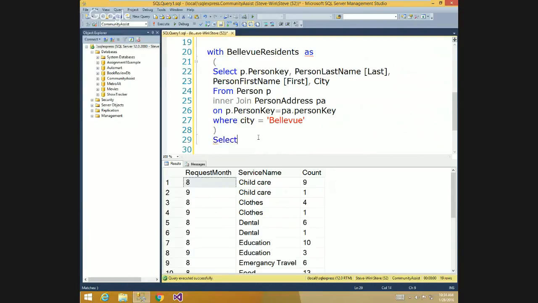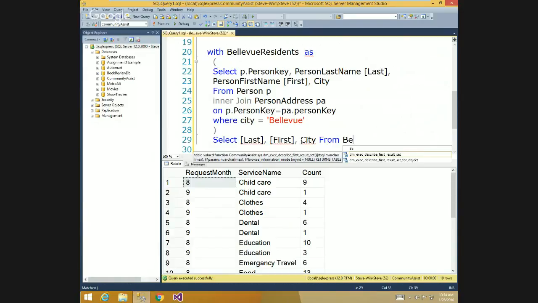So this would be like SELECT last, first, so I'm just looking up there, city, FROM Bellevue expressions, or Bellevue residence.